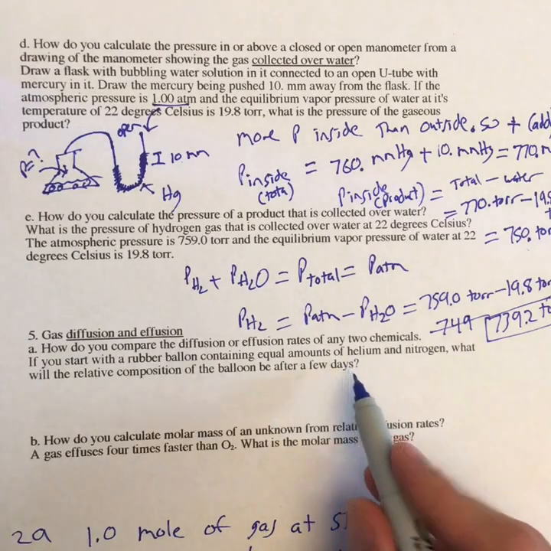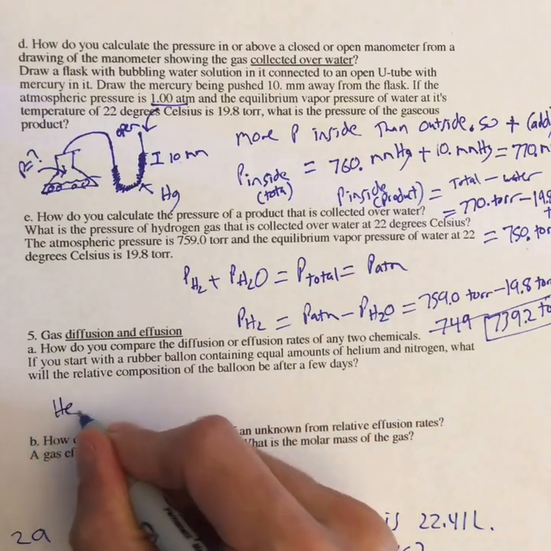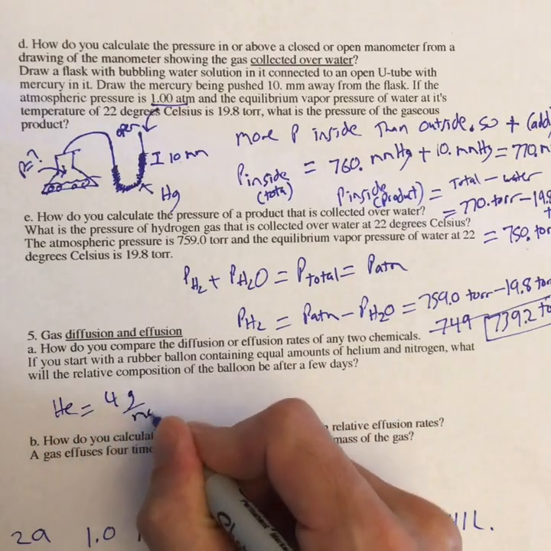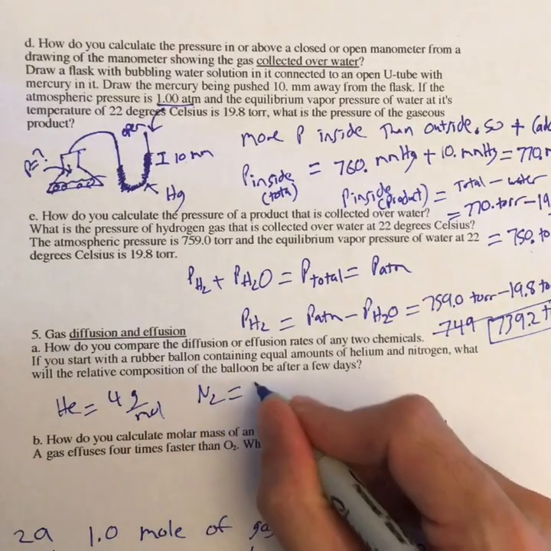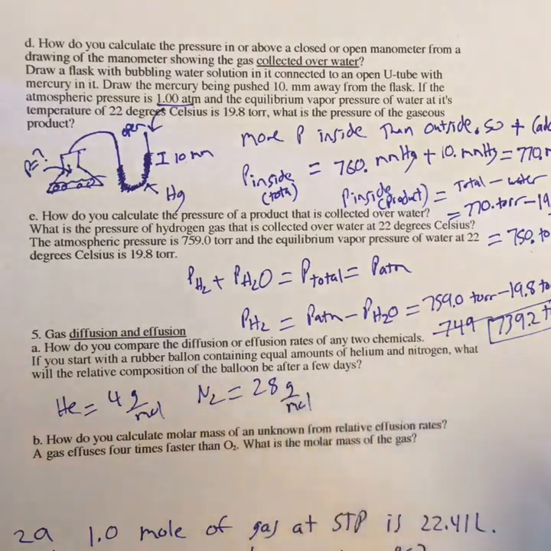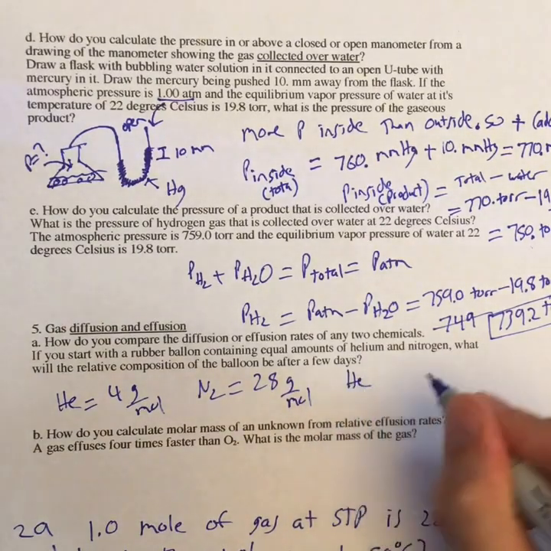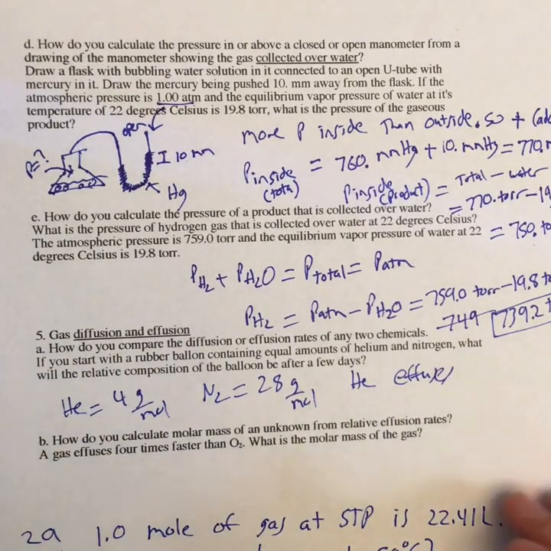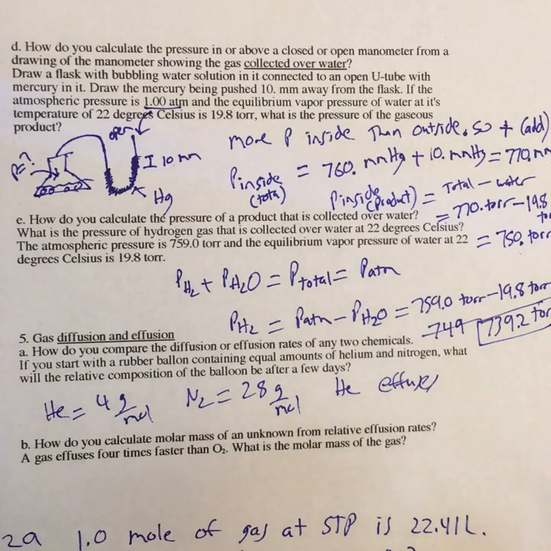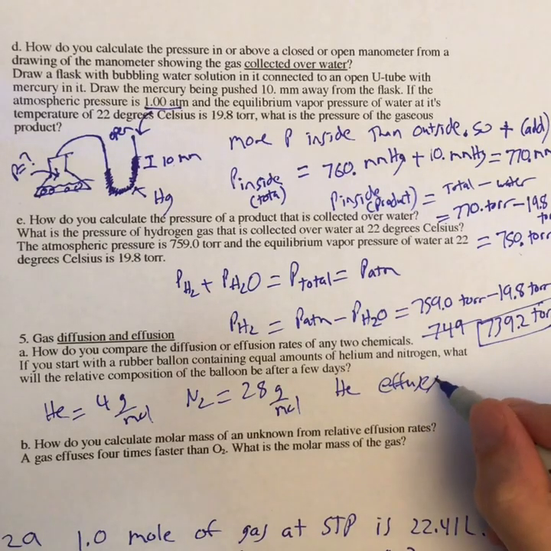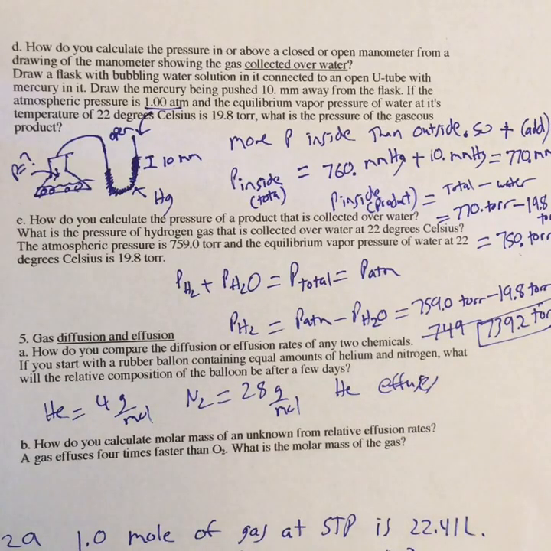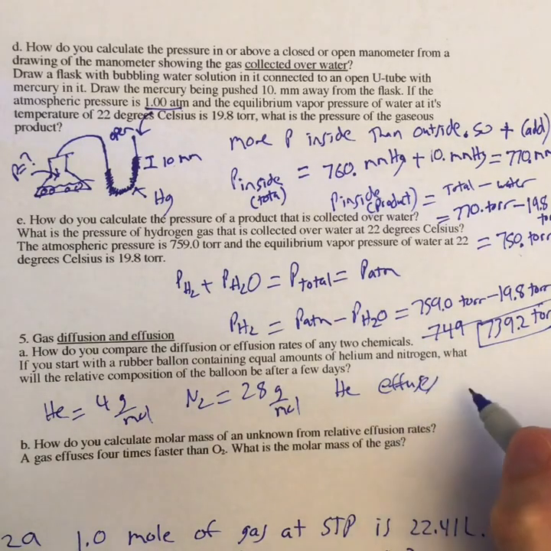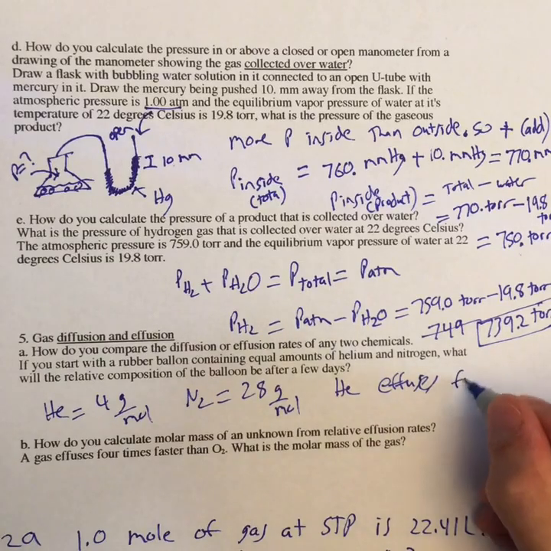Okay, so helium has a molar mass of about 4 grams per mole, and nitrogen has a molar mass of 28 grams per mole. So helium is much lighter, so helium diffuses faster. Everything has holes in it, but rubber, especially natural rubber latex, has fairly significant holes in it, much, much bigger than atoms. Molecules, even kind of big molecules and viruses, can get through latex. We're going to say helium diffuses faster.